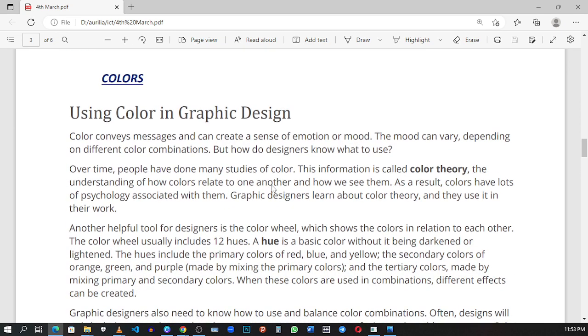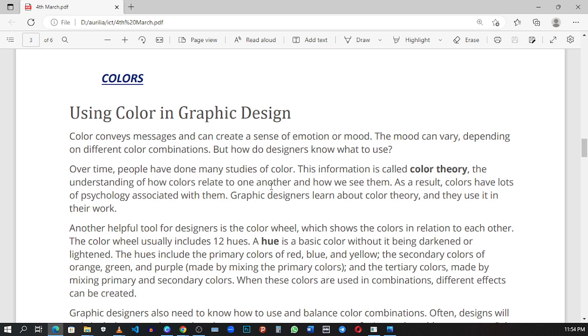Another thing which is very critical is the colors. The colors are very critical because colors have meanings, and if you are not careful, you might use wrong colors that might give wrong meanings, and your whole flyer design or probably your whole logo design might miscommunicate. Colors have meaning, so you have to be very careful choosing colors, because over time people have done many studies of colors, and colors can depict what you want to say to your target audience and a whole lot.